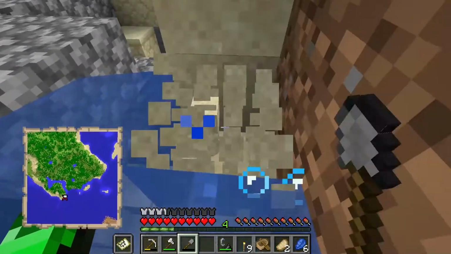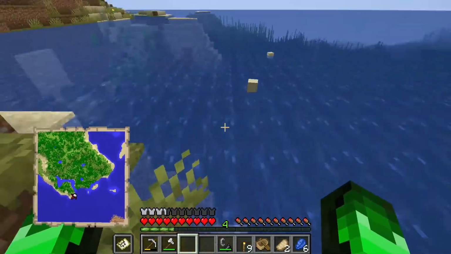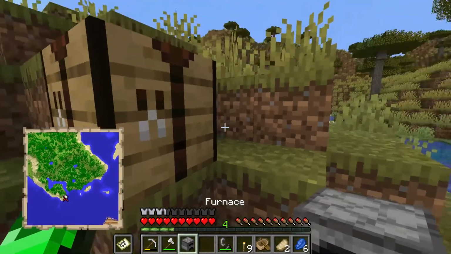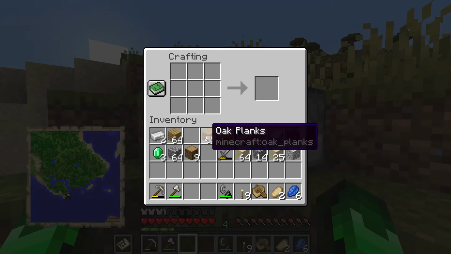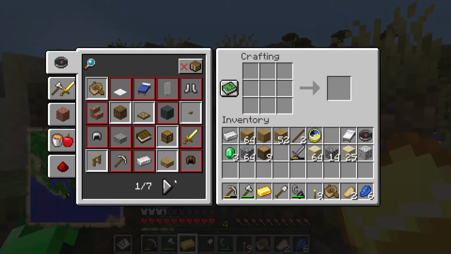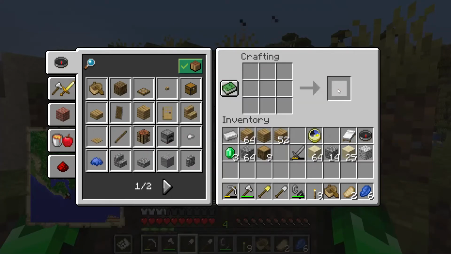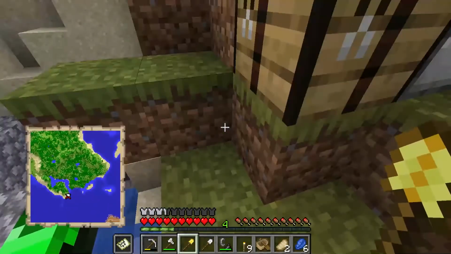Let's just get rid of all the sand in the area. Okay, let's make an iron shovel. That should make things a little easier. And let's also smelt some of that iron. Okay, there we go. Iron shovel time, baby. I'm gonna make a gold shovel, why not? They're really fast. Let's just use this, because I'm lazy. Yeah, this iron shovel is gonna take forever to work.